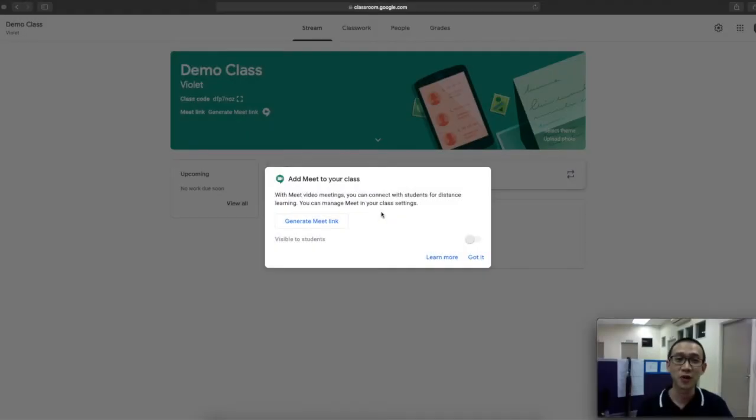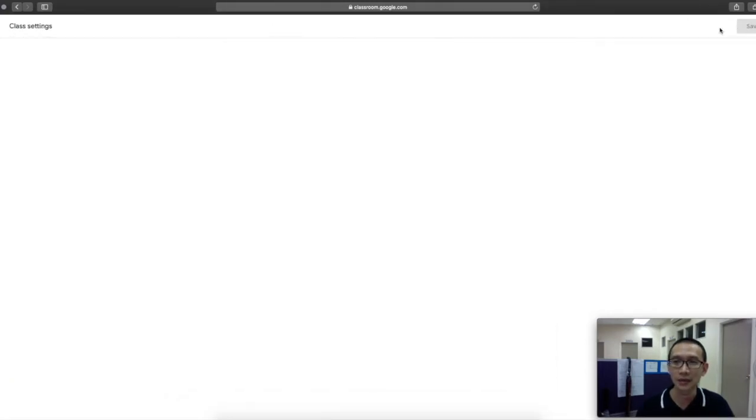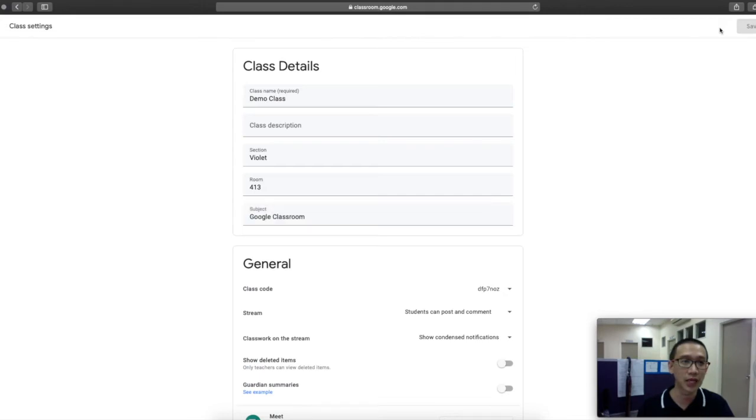Right, coming from where we left off, after you have created your class, I want you to look into the class settings of your class. So how or where can we do that? Let's remove this hint first. Got it? All right. So after that, you go to the upper right corner of your screen, and here you can see this cog, and you have to press that, and it will bring you to your class settings.